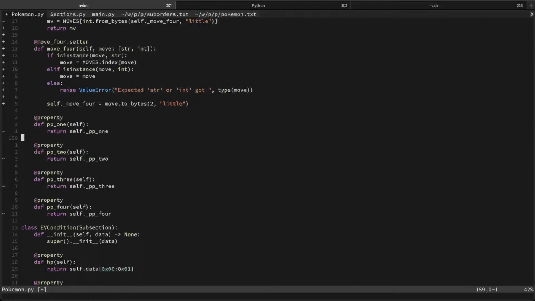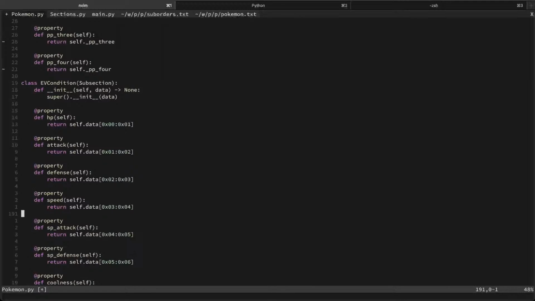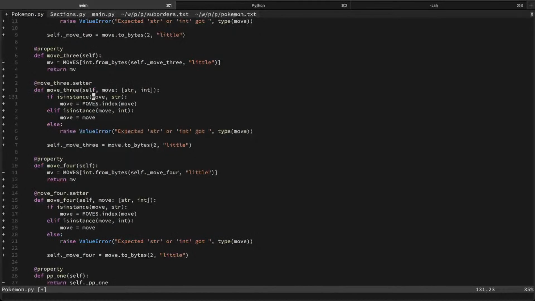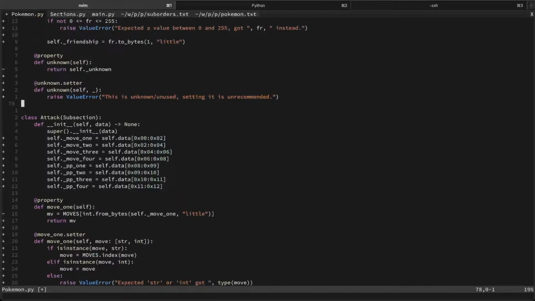That's a rip. Okay. Well, we'll have to look into it. We'll look into it. We'll look at it later. You know, that's just how it is. That's just how it be. Okay. So, next, we have EV and condition. I think for now, I think this is okay. The only issue is that we now have to get a list of the moves, and I think that's a bit of a pain.